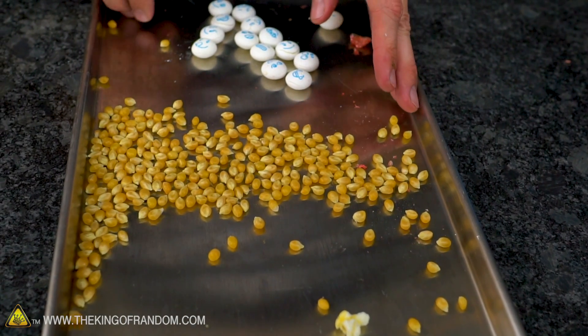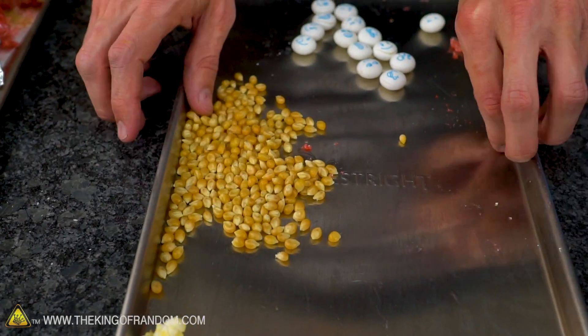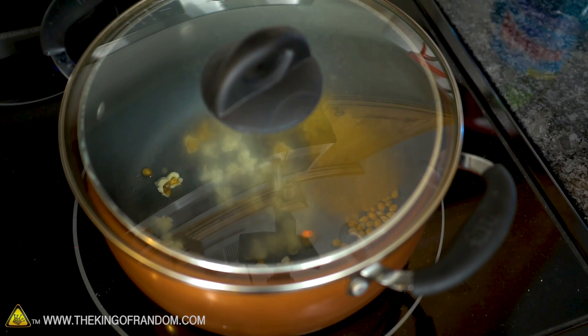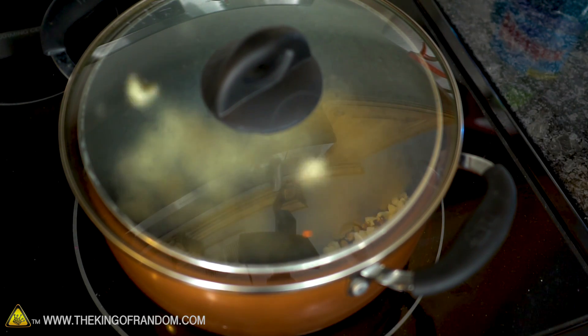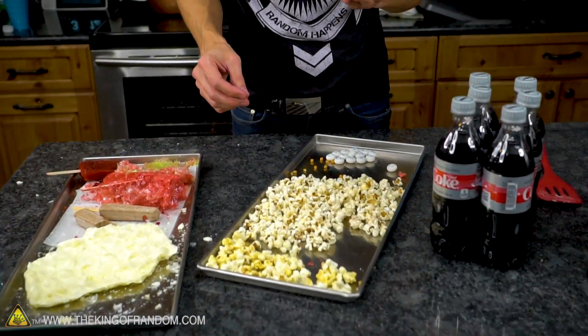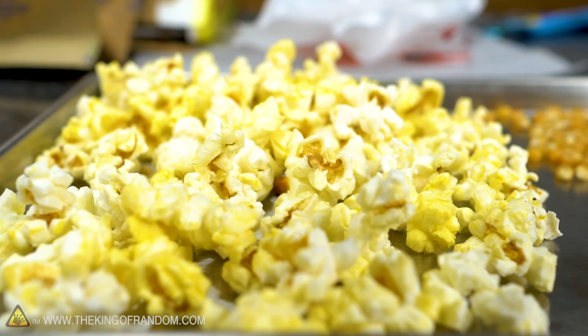Next up we have our unpopped popcorn kernels, which have now been freeze-dried. The freeze-dryer gets down to really cold temperatures — like 60 or 70 degrees Fahrenheit below zero — and I don't know if it's able to get the moisture out of these hard little kernels. We're going to take these and try to pop them: just put them on a stove with a little bit of oil and see if they pop like normal kernels or if something strange happens. Our freeze-dried popcorn kernels have now popped — it just seems like popcorn. I burned it a little bit, but that's not the popcorn's fault. Pretty much the same texture and same flavor. It didn't seem like it took any more or less time to pop. I think popcorn is mostly just immune to freeze-drying.